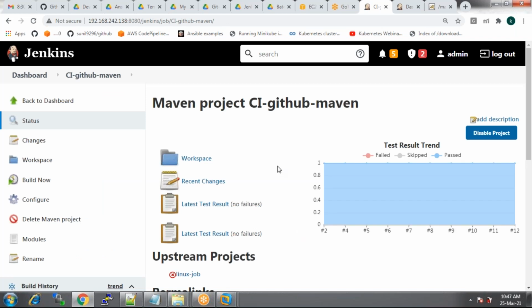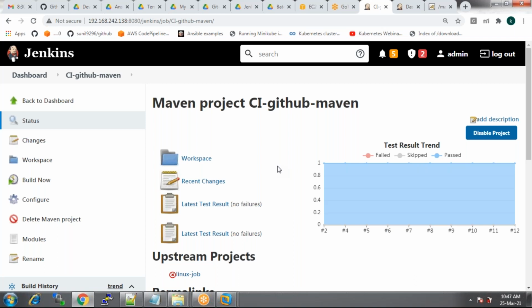First is continuous integration, and after continuous integration is done, the next thing is deployment. First continuous integration, next continuous deployment. That's why I've defined these steps in the post build actions, in the continuous deployment step.